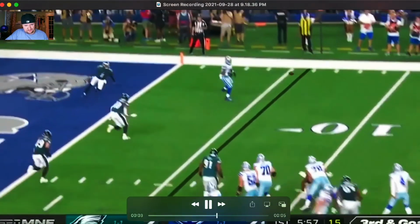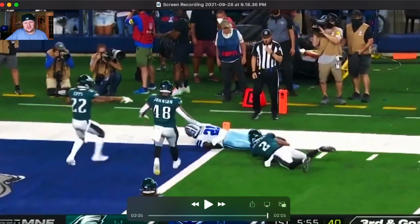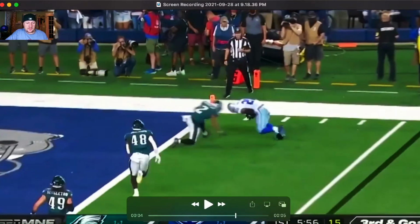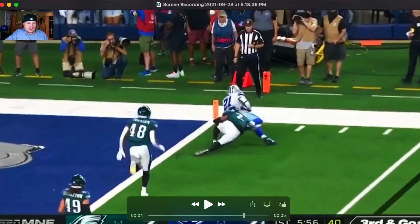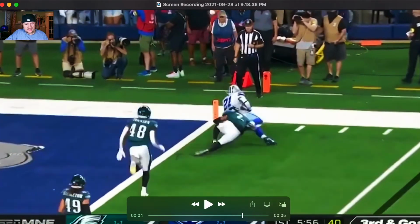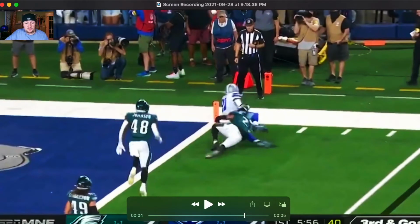Watch out in real time. Drops it, boom. Aggressive. He's very assertive. Very assertive when it's go time, when it's time to drop them pads and hit. Loves that, loves the contact. Catches the ball well, gets upfield, gets over the goal line. I mean, this is a typical Zeke move, typical Zeke play, and this is what you come to expect from him from watching him over the years.